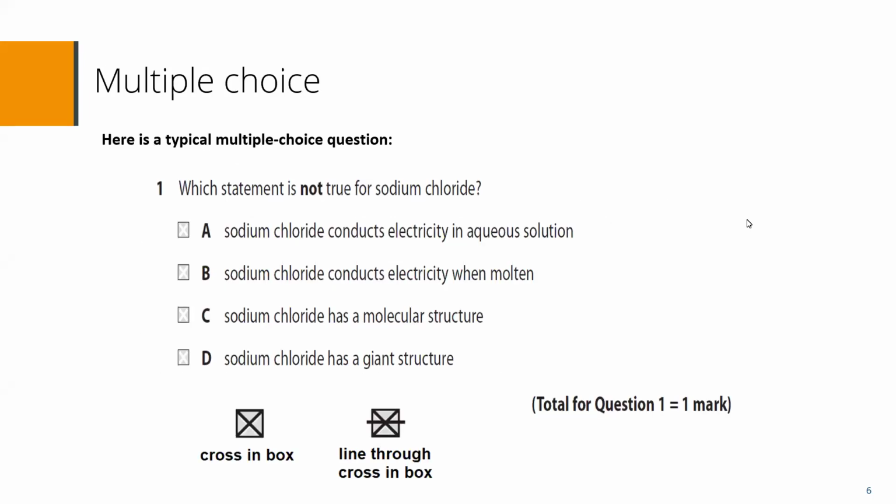There's a typical multiple choice question. The method of answering the multiple choice question is simply to put a cross in the box to the left of the letter. If a student wishes to change their mind, they put a line through the cross and then put a cross in another box which they wish to be considered as their answer. If they make a complete and utter hash of this and finish up with lines through all 4 boxes, then advise them simply to write the letter, and that will be picked up at a later stage and will be marked manually rather than by the computer.